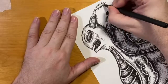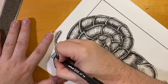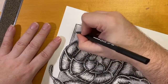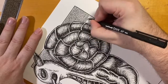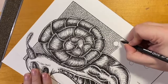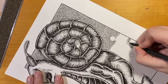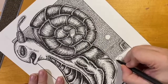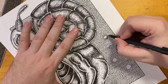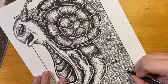Instead of staying within the frame, we're going to draw the frame and break outside of it — because there are never any rules. I always like to do something fun with the background; I'm always a sucker for details and I bite off more than I can chew sometimes, but I'm never disappointed with the final look. These are basically very messy circles repeating over and over, establishing a nice scaly, leathery texture pattern in the background. The exception to every rule: whenever you create a pattern, break your pattern. Doing this can be really tedious and repetitive — my hand is cramping up and I'm getting a kink in my neck.